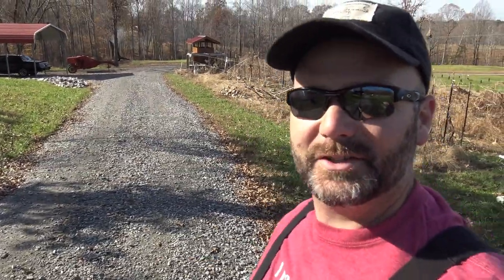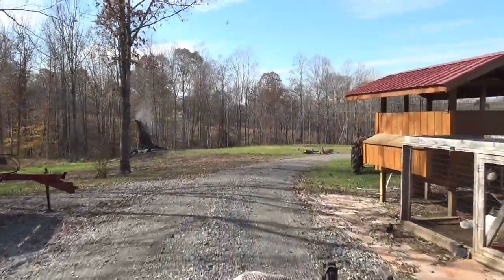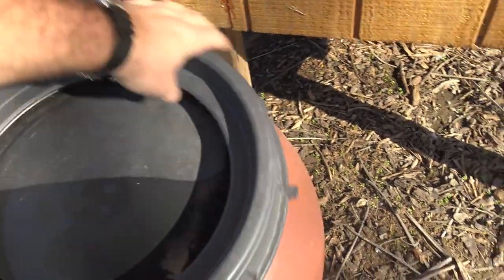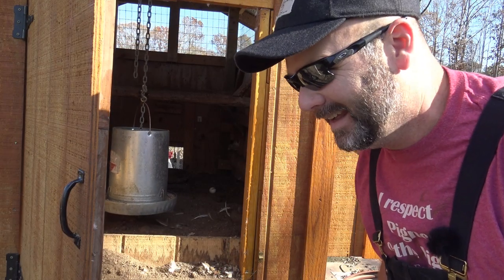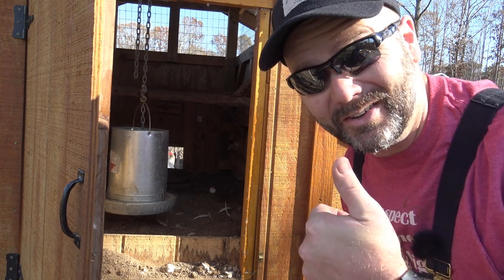Next we'll take the food to the big chickens over here. I'll show you how we store our food outside for our laying hens — pretty simple, pretty easy, and mouse proof. We store the chicken feed in a pickle barrel with a screw top — pretty simple, pretty waterproof, no water gets in there. Next nice warm day we get and we've got time, the coop has got to get cleaned. I haven't cleaned it in about a year — that's a lot of poop, but that's also a lot of good fertilizer for the garden.